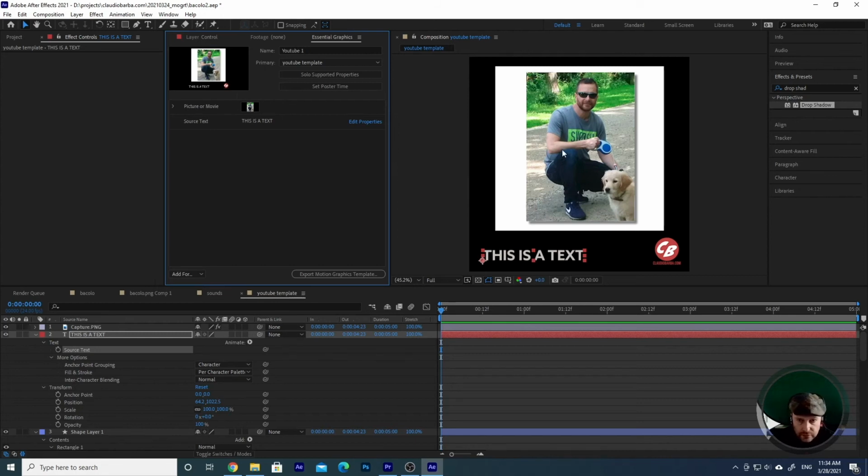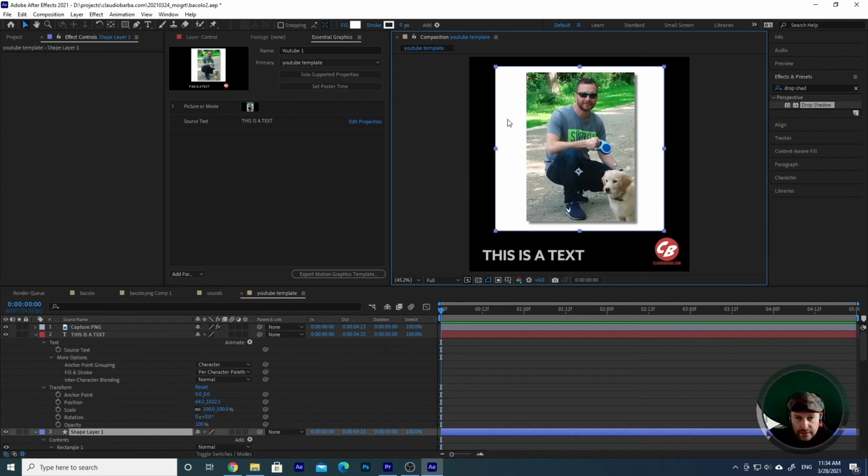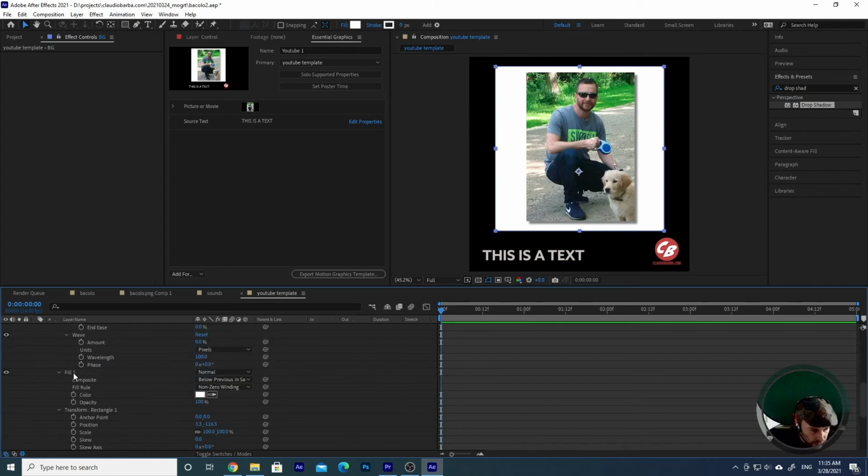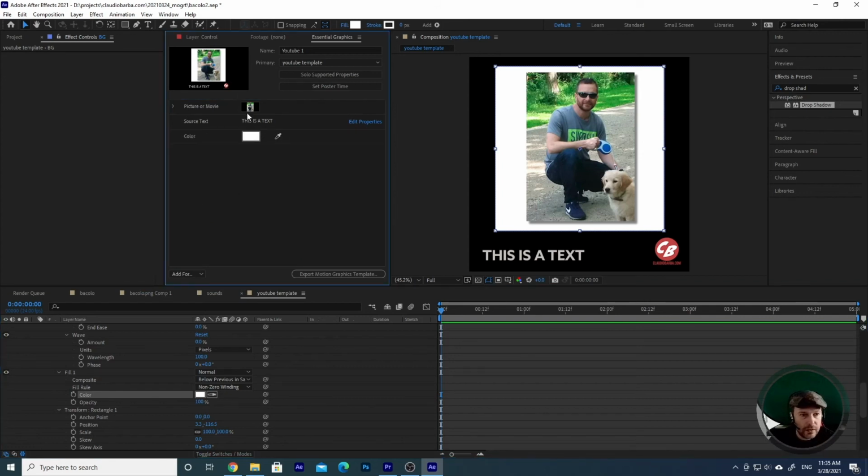And that's it. You can also, for instance, modify the color of the background here. So let's go to the shape layer, which is not a good idea to leave as "shape layer", but you can call it something like background. And you can go to the fill property, color, and that's it. You just take it and drag it here, and let's say we are okay with these three properties.